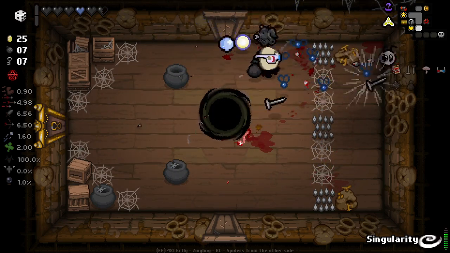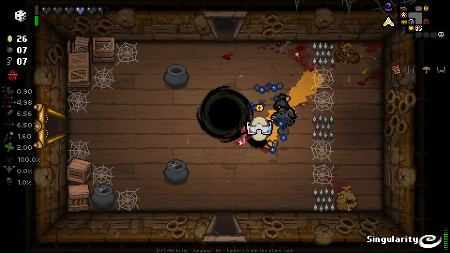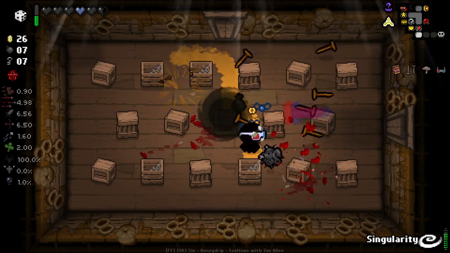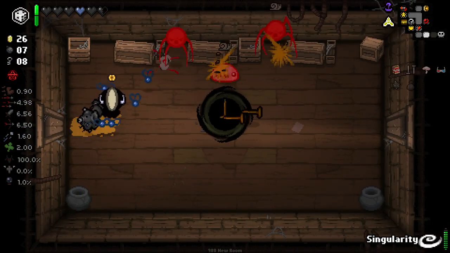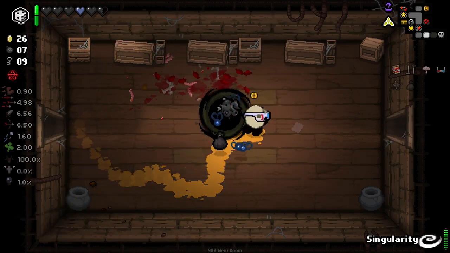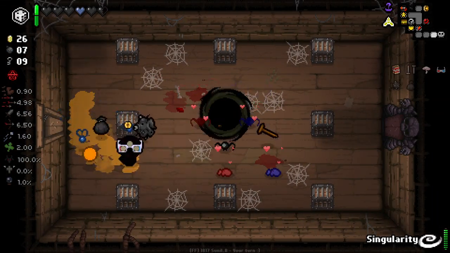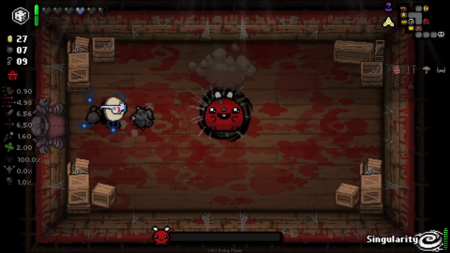Make sure we have a singularity charge for our devil deal here. Hello. Thank you. Give us that honey effect. I like the honey coins. They're pretty cool. One more charge we need. There we go, beautiful. Right.